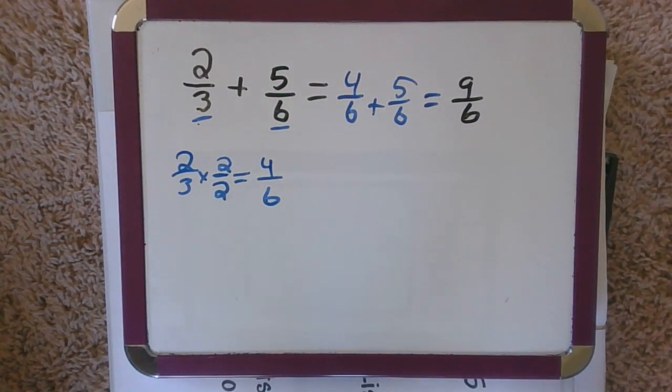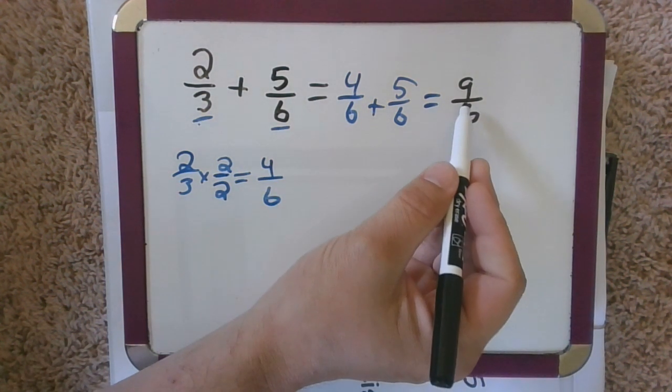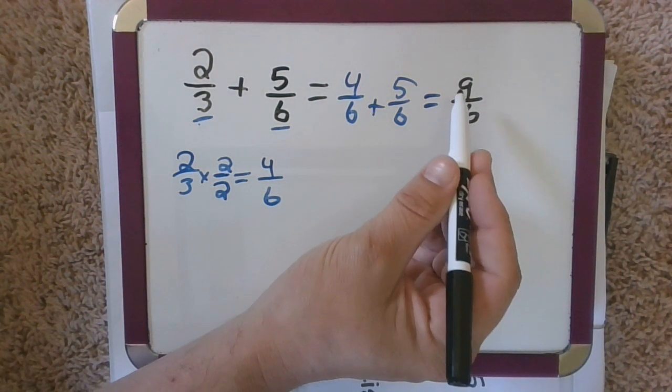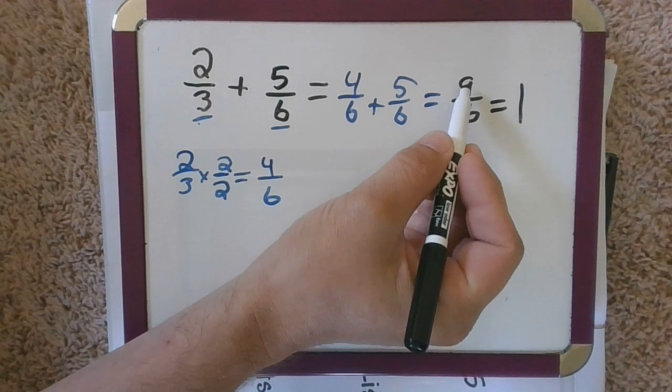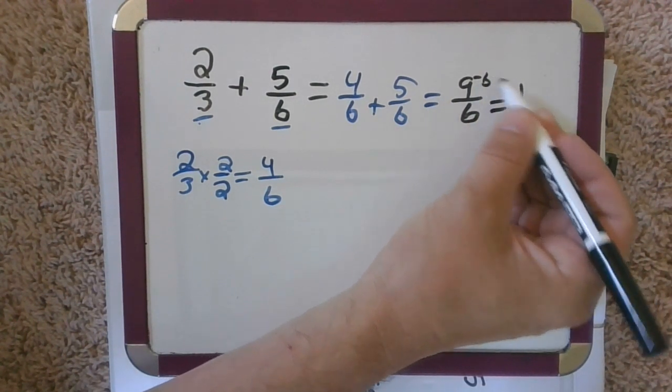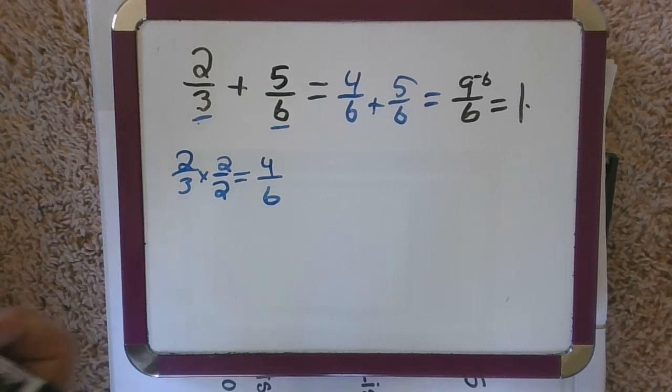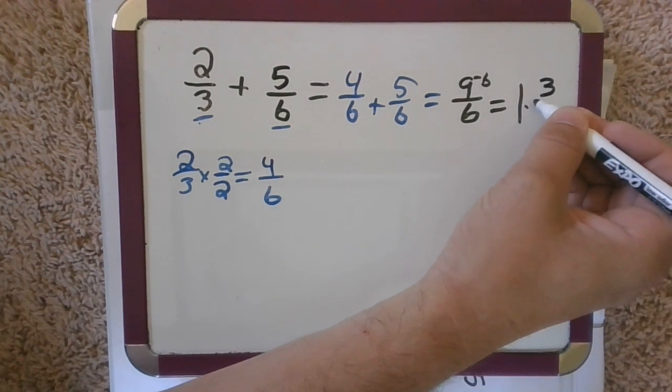I could stop there. But in the real world, more likely than not, 9/6 does not have as much meaning to it as it would if I took that improper fraction and turned it into a mixed number. It would tend to make more sense to people. So looking at 9/6, I want the improper fraction turned into a mixed number. So 9 divided by 6, how many times does 6 go into 9? Obviously, it goes in 1 time. So if I take 6 of those away to make that whole right here, I would do 9 minus 6, and I have 3/6 left.